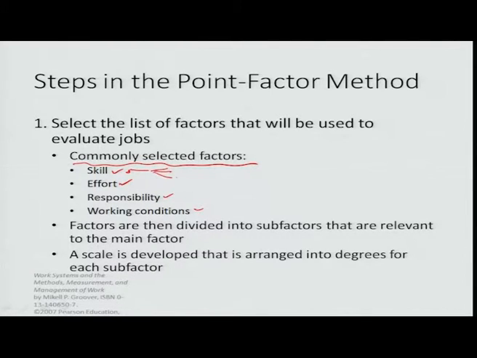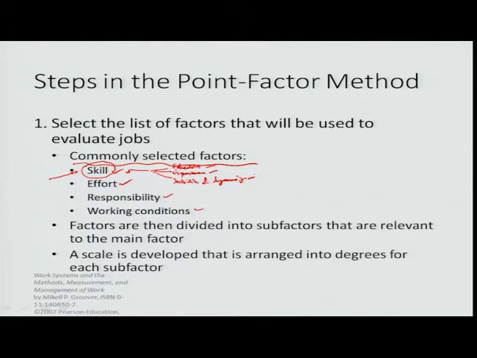For example, skill could be a factor containing several sub factors. Education could be a very important component of the overall skill. Experience of working in a certain job could be another, and similarly initiative and ingenuity can also be a very important part of the skill. So you try to define the common universal factors in terms of various different factors which you feel are very important for determining the wage structure.